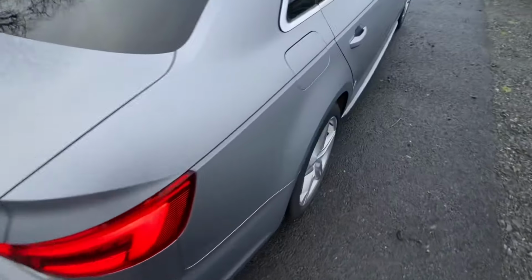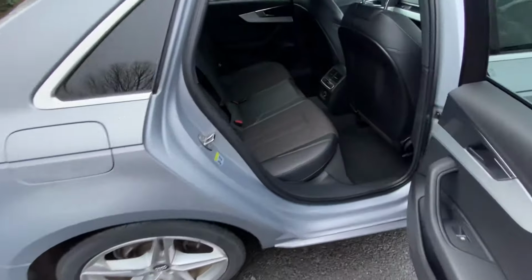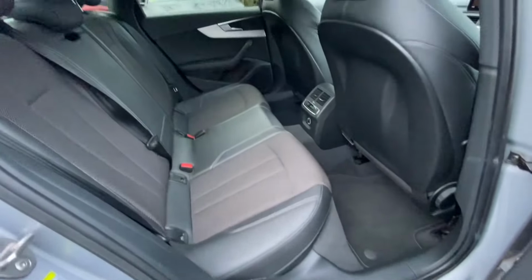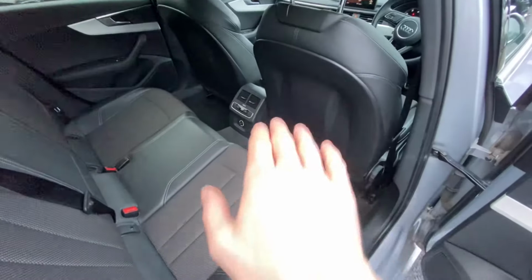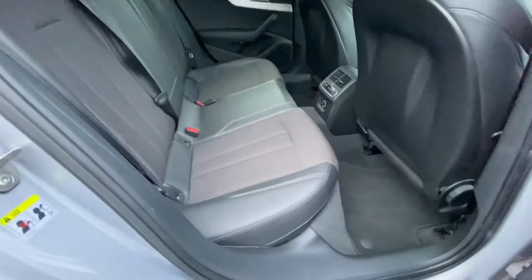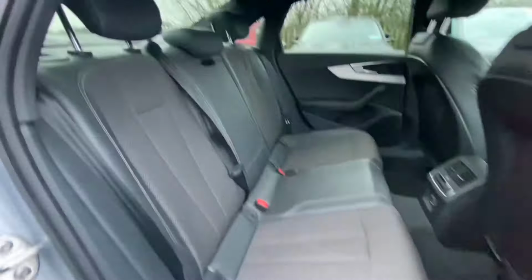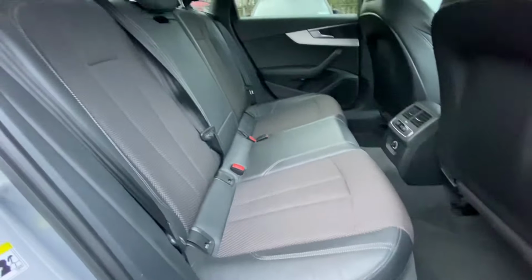In terms of the rear seating on the car, obviously myself and my sister are adults, so I don't think I've ever sat in the back of this car. He would have had grandkids in there and stuff like that, but he used to get bits of plastic to leave it hanging there, so when kids had their legs along there, they wouldn't scratch the plastic. It does have climate control through the rear, and door cards with electric windows and child locks and all that kind of stuff. I don't see any blemishes in there at all.